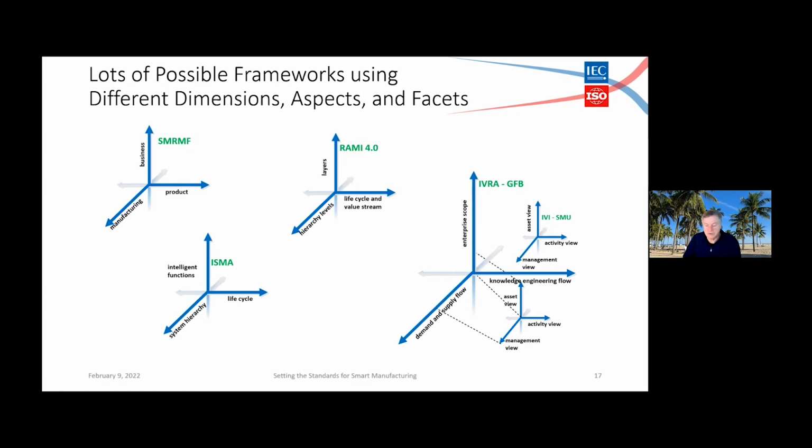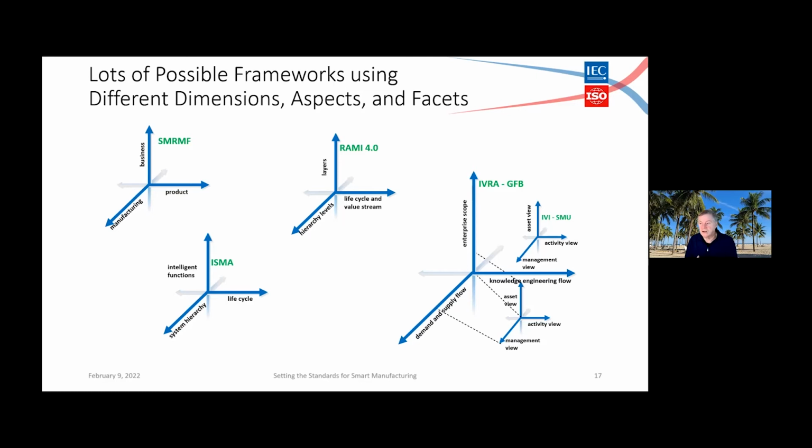And what we're trying to do is hopefully take each of the models that exist out there in terms of the country-specific and consortium-specific and say, okay, here's the dimension, here are the aspects of the dimension, here are the layers. Now take these pieces together. Now talk about how they intersect. Talk about how the pieces intersect together, and then what you have to communicate to make those pieces work together.